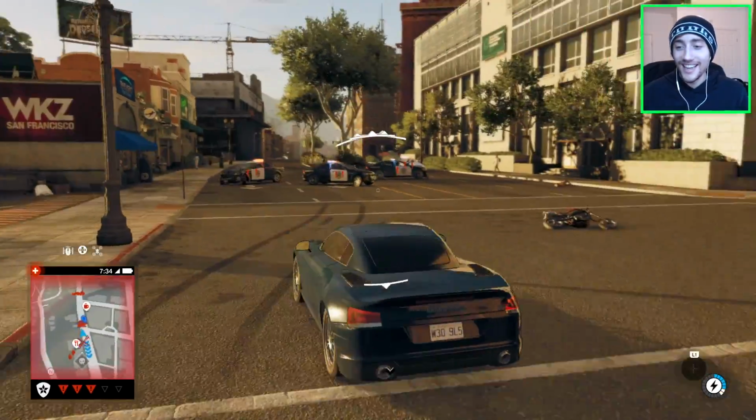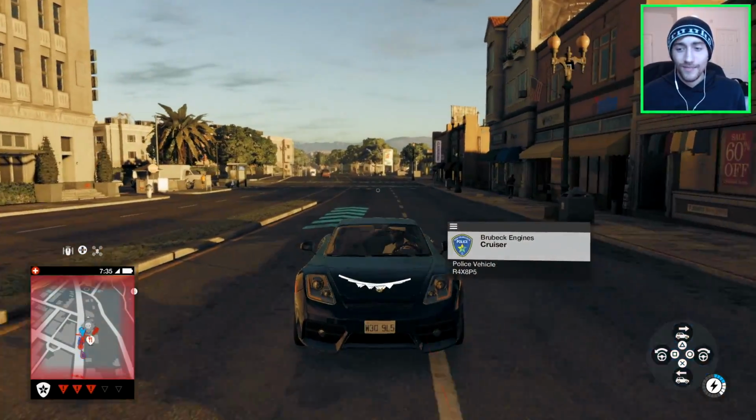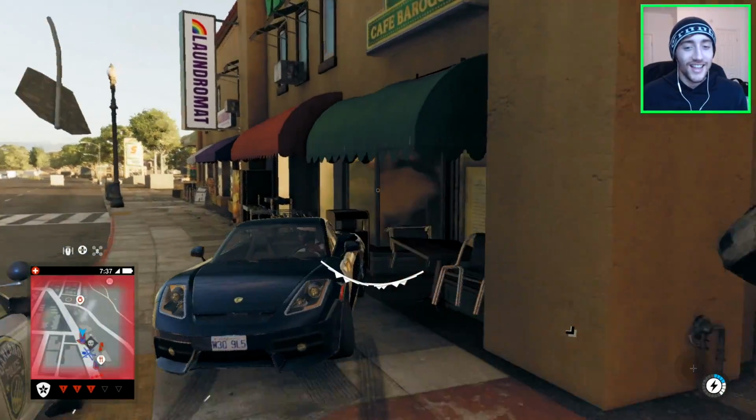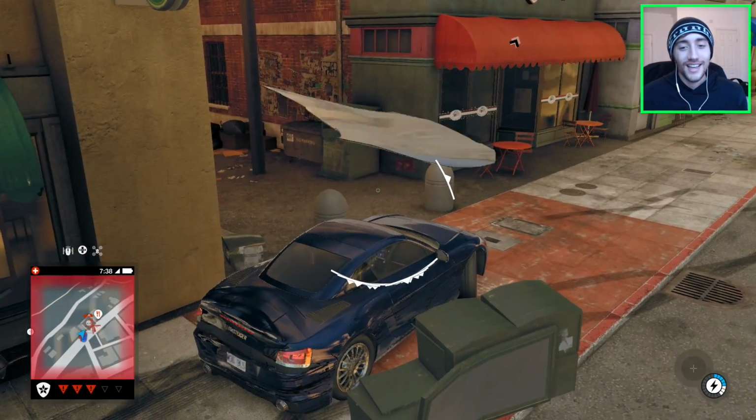Oh, okay, I did not mean to, I just hacked that bike. I did not mean to do that. I've just reversed that police guy. Okay, you can't see him because my car's out of control. Okay, this isn't good. This really isn't good. Why did I get into a police chase with this?